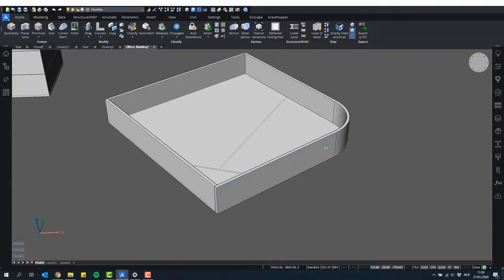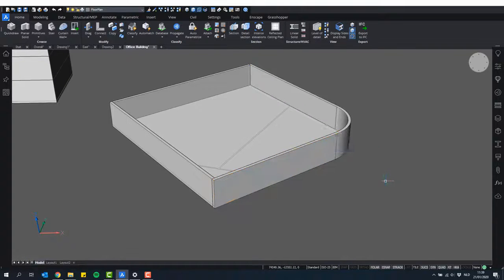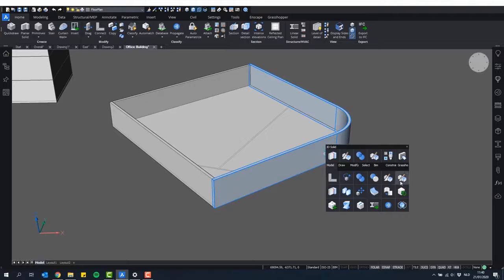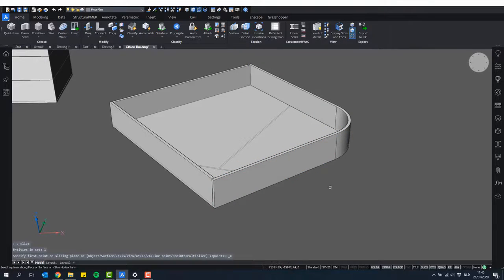The easiest way to do this, according to me, is I will hold down Control to highlight the solid of this wall. And in the Model tab, there's two slice tools. This one is slice by object, and this one is multi-slice. In this case, multi-slice is the easy one to use. So the one with two blue blocks here. I will click it, and it first asks you for a planar slicing face or surface. So basically what I want to do is I want to slice my wall around here in this direction. So I can use any face that has this direction.